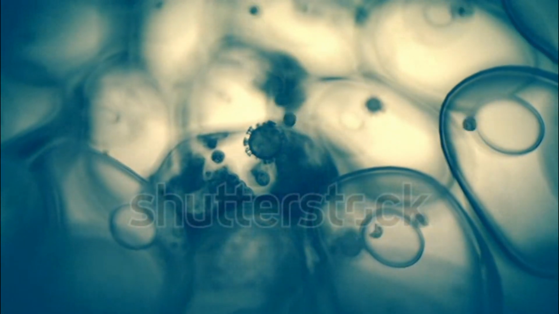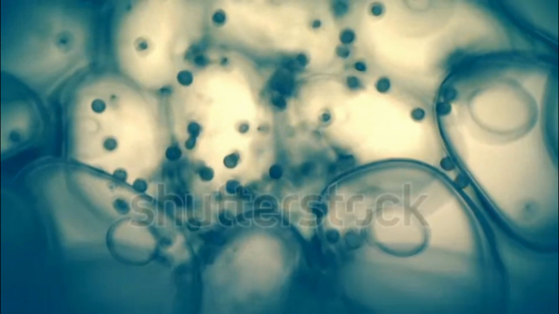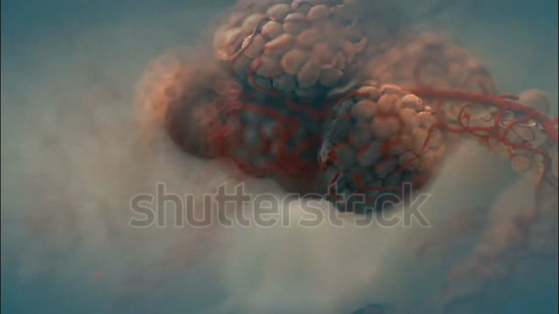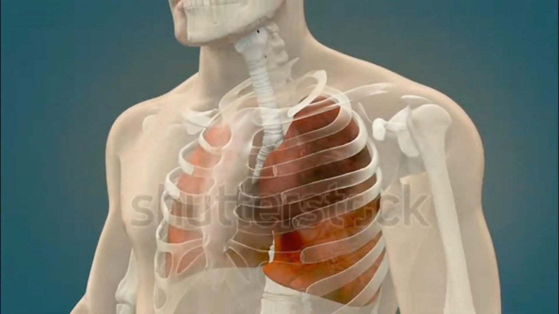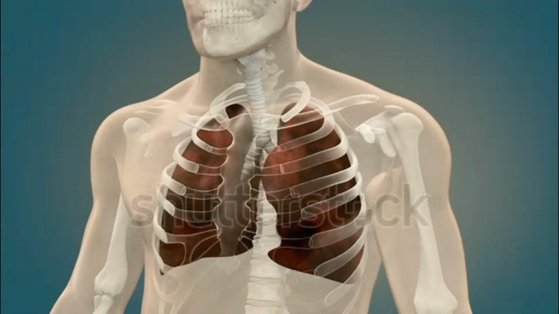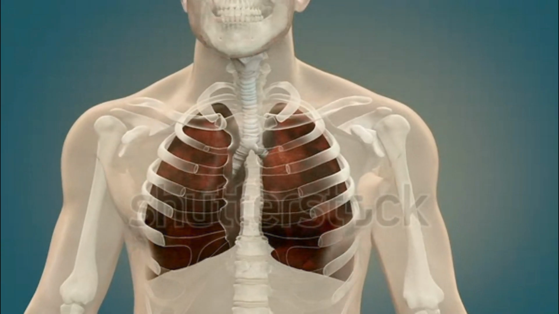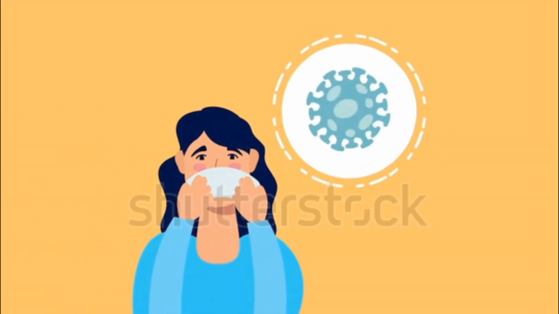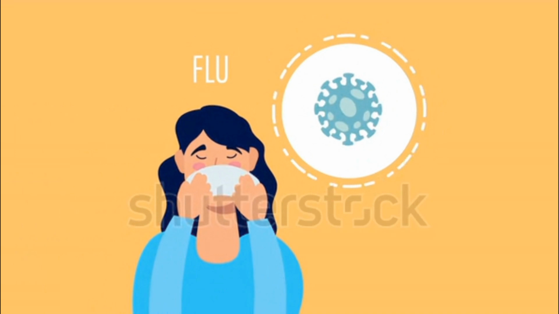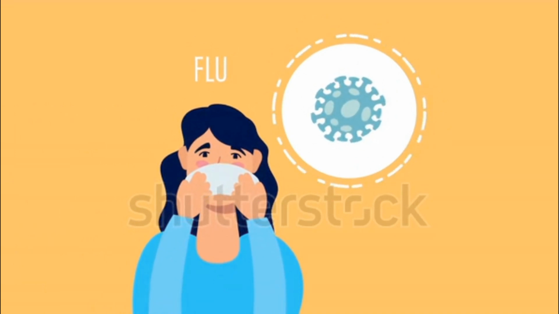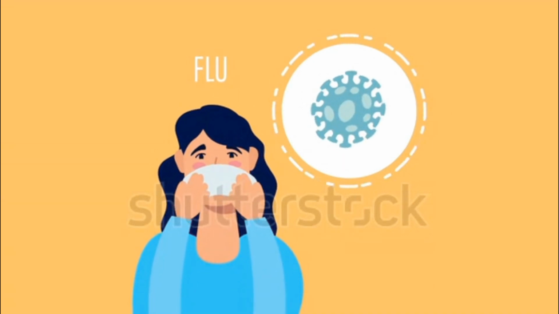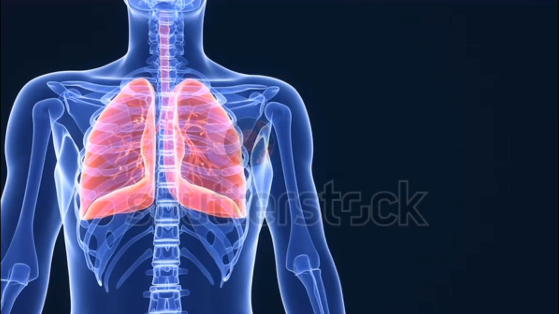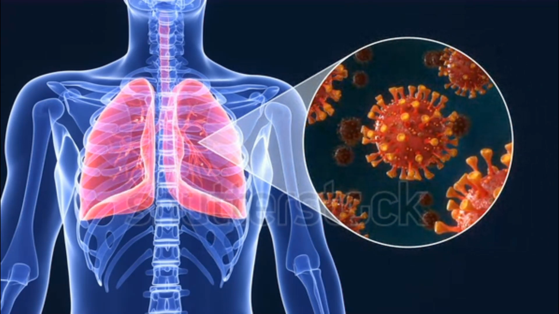This can lead to a condition called pneumonia, which is characterized by inflammation and fluid buildup in the lungs. Pneumonia can cause symptoms such as coughing, shortness of breath, and chest pain. In severe cases of COVID-19, the inflammation in the lungs can become so severe that it leads to acute respiratory distress syndrome.